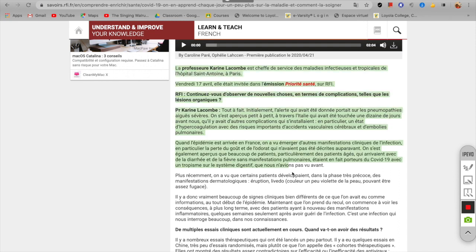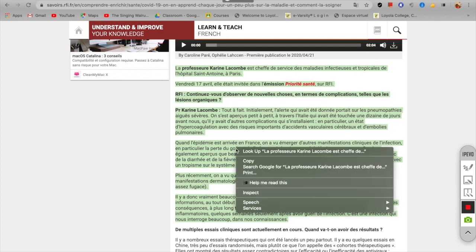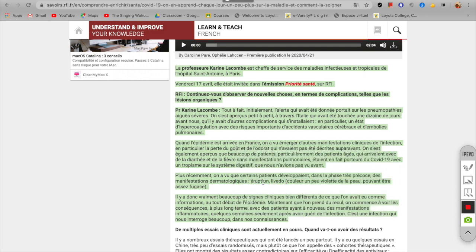To know about it, first select the passage which you are giving to the students, which you are asking the students to read. So what you do is select the text. If you're having a Google Meet or a Zoom meeting, you yourself can select it, and right click and choose read this.